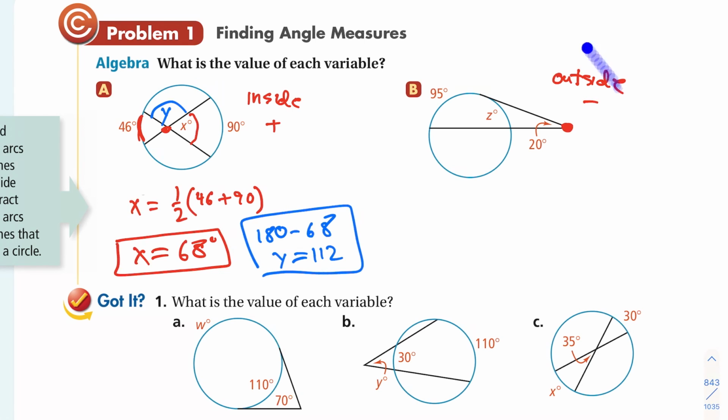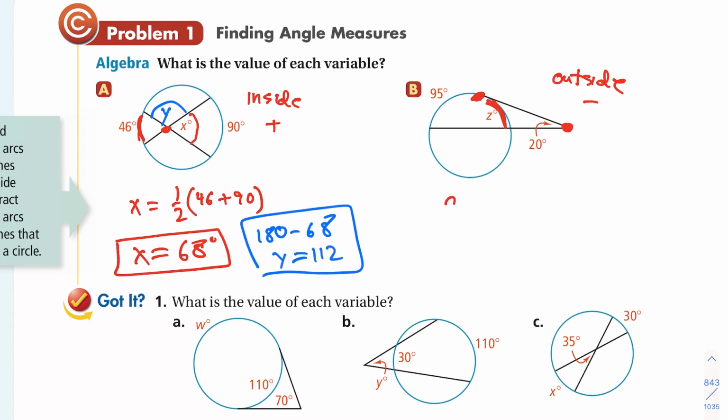Over at the next problem, notice again, I talked about that little mark on the outside. So we're going to look here and just make sure you take note. I'll change that to red. Make sure you take note there. And the question is, what is angle Z? Let's set that up here. Now remember, this angle here, we're going to treat like we did over here. So that angle is equal to half times the difference of the two intercepted arcs.